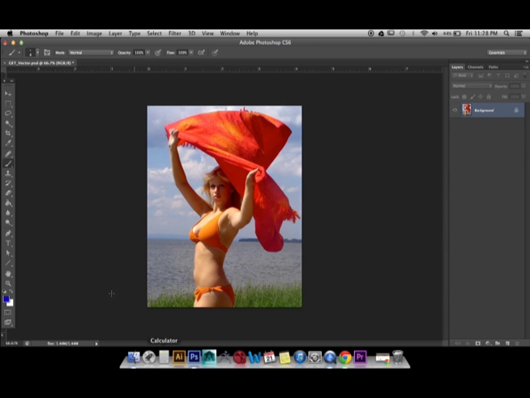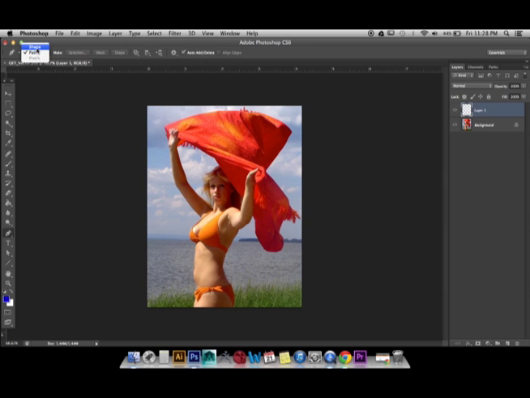So I'm going to be using this image of the woman in the bathing suit. She's in the background and it's locked and it won't let me edit anything, which is fine. I don't need to. I'm going to go up and create a layer and go over to my pen tool. You'll notice there's a few options over here, but for now just worry about the pen tool. I have it set to path.